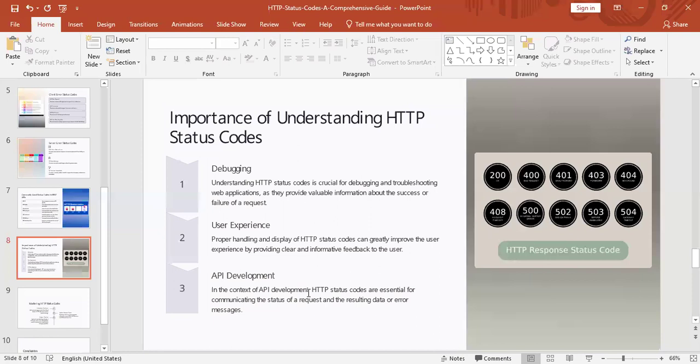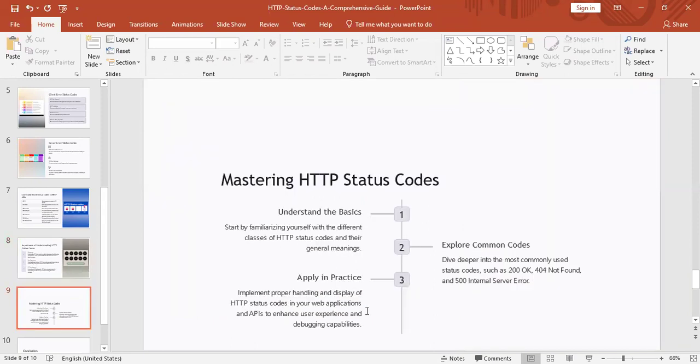In the context of API development, HTTP status codes are essential for communicating the status of the request and the resulting data or error message. So this becomes important while developing APIs because we need to provide proper requests and responses to the end user. Then only will they understand the error message, what error occurred in our applications.